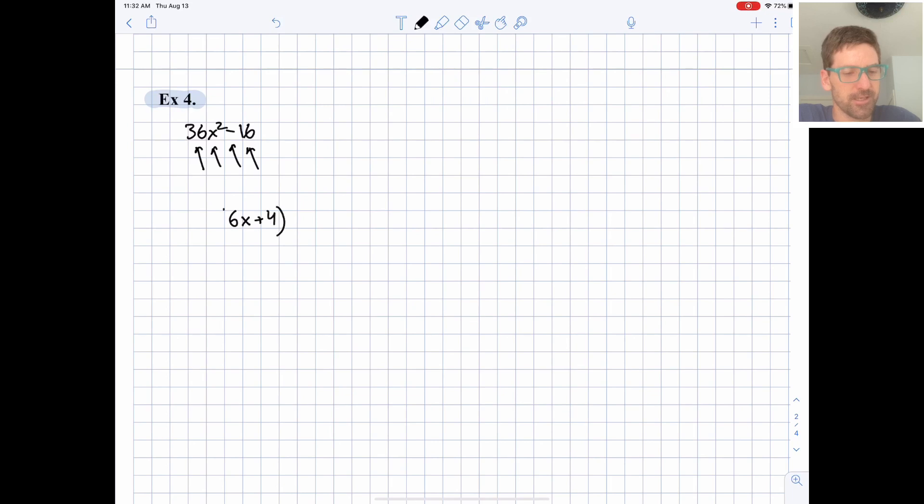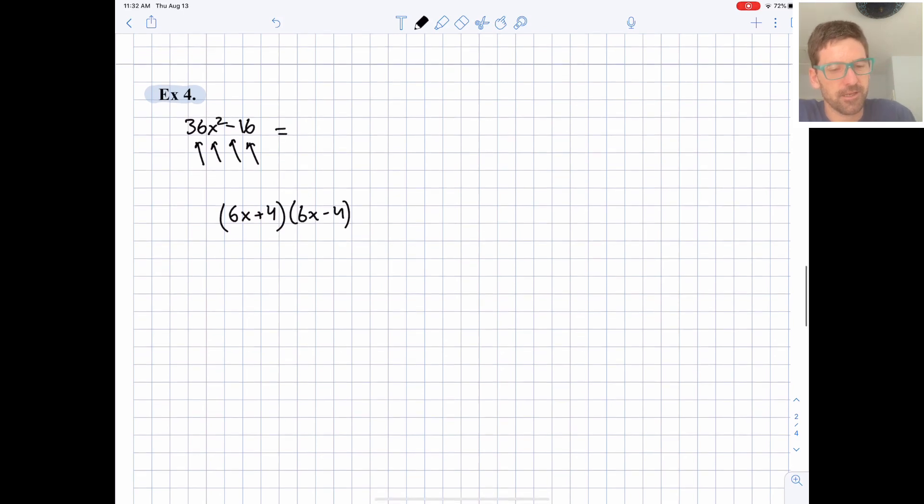Let's try this and we'll do a quick check to make sure it works: (6x + 4)(6x - 4). I'm just going to check the outers and the inners to make sure they cancel out because I know the first and the lasts work. Outers: -24x. Inners: +24x. Those cancel out to give us 0x, because this is really 36x² + 0x - 16. So it looks like we got the final answer. That's a good place to stop.